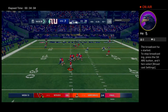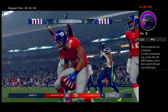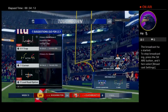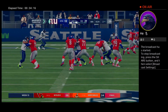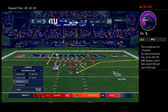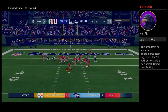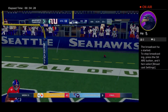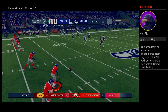On 1st down, he'll drop to throw. And he's got it. And he will take it on in for a Giant touchdown from 19 yards away. And the Giants are able to draw a bit closer. The Giant offense going to stay on the field as they'll go for 2. They'll stick with the passing game as he looks to throw. And that'll be incomplete. So unable to throw it in for 2 from the 2.